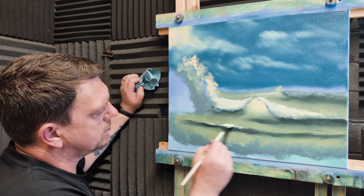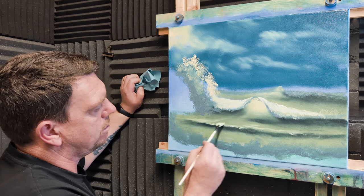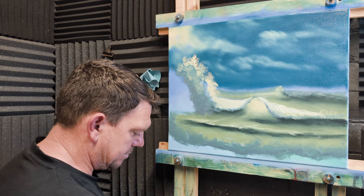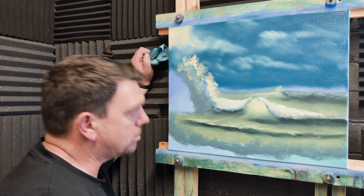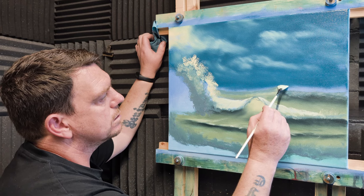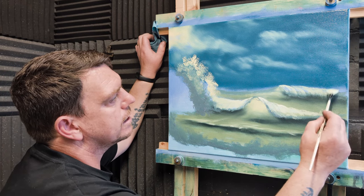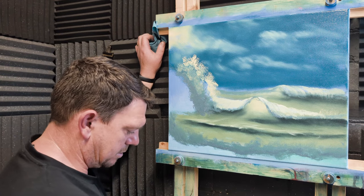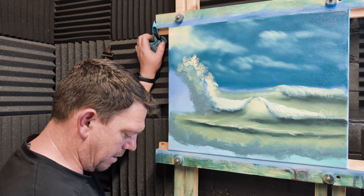We might just put a few little streaks in. We might have to wipe some of this canvas off, but I don't know. Looking a little bit all right for the time it's taken. For the time we're on. Okay, let's go to that far wave, that back one. And we want this to come over there. There, like that. And it's coming over. Let's get a little bit more of the white and yellow involved with that.